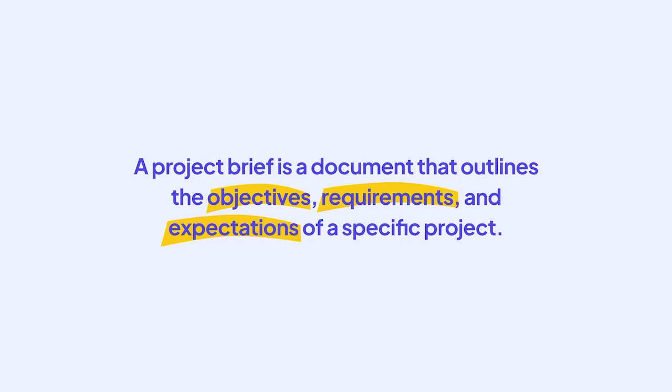The first thing we need before designing a project is a project brief. But what's a project brief and why do we need that? A project brief is a document that outlines the objectives, requirements, and expectations of a specific project. It serves as a roadmap and a foundation for the entire UI/UX design process. Think of a project brief as a blueprint or a guide that helps you understand what needs to be achieved and how to approach it.